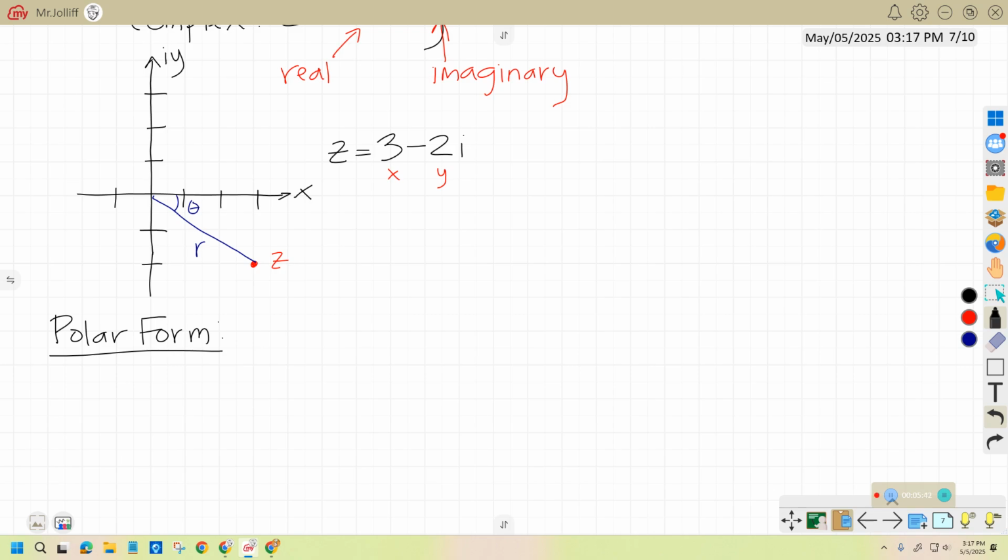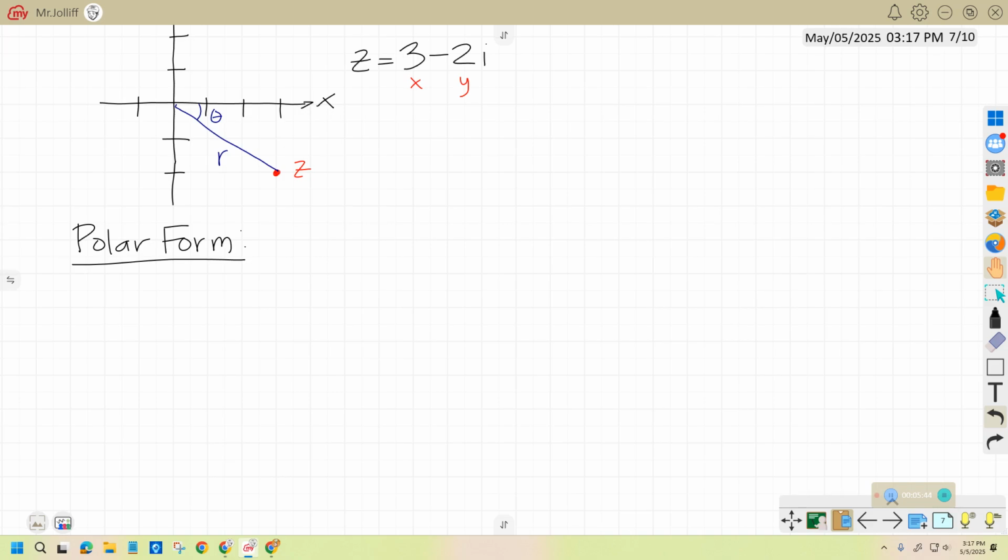So we'll start with polar form. I have a complex number x plus iy. I want to convert it to polar form. To do that, we're going to use what we know about converting coordinates. If I wanted to convert the point x comma y into r comma theta, what two replacements would I have to make for x and y? If it helps, we can go back to our picture and look at that right triangle.